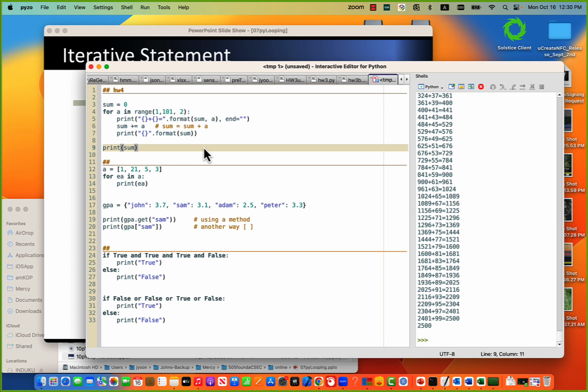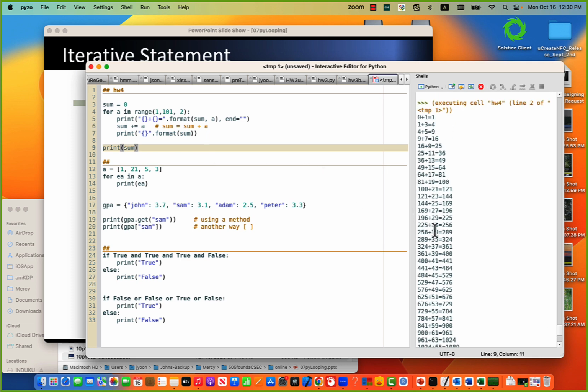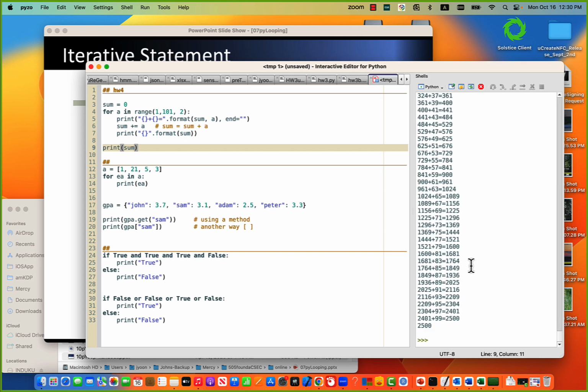Oh, sorry. Then 0 plus 1 equals 1, 0 plus 3, 1, 3, 7, whatever the number, till that, right? You can make this every 5. From 0. So 5, 10, 15, things like that.